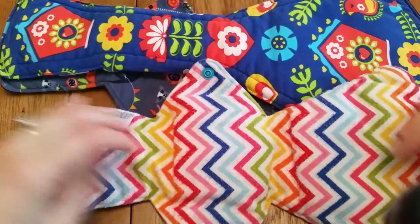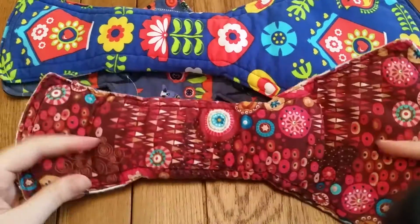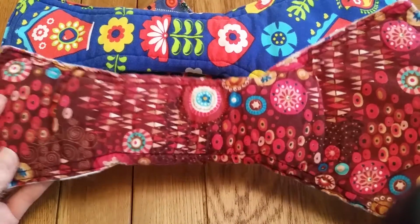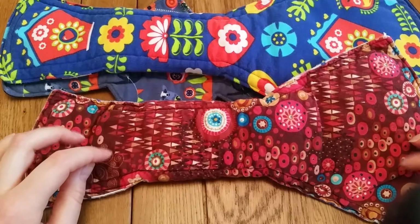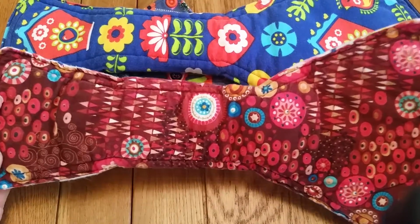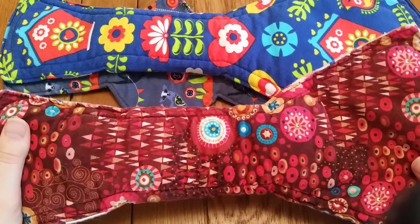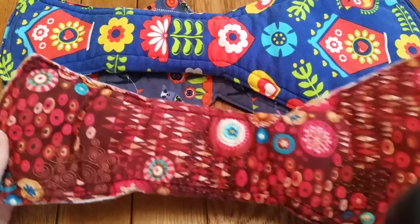Now I asked when she made these if she could make a 2.75 once snapped, which is what she did, and I have to say these are incredible. If you have a heavy flow, then do try Nina's Ultra, because I've tried a lot of makers with their heaviest or super or ultra, whatever they want to call it, and none hold up against my flow like these. They are truly incredible, and they wash up great. The cores just get more and more absorbent the more you go along. They are so comfortable as well, so I highly recommend that.